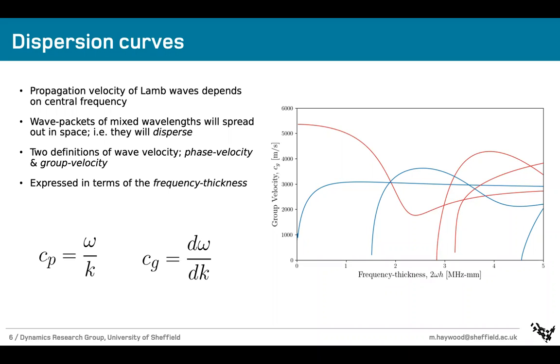So in blue here, we've got what's called the anti-symmetric wave modes. And in red, you've got the symmetric wave modes. So in a plate, for example, you will get this separation between anti-symmetric and symmetric. If it's just a surface wave, you'll just have one wave mode. But these are really, really useful to have. And these are, as you can imagine, very handy for localization, because if you know the propagation velocity, i.e. the group velocity of the wave, then that's required for this.